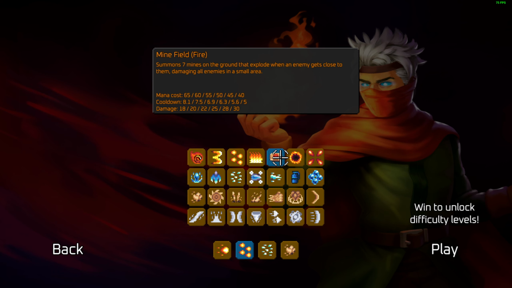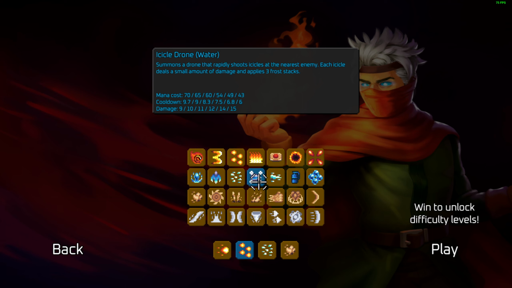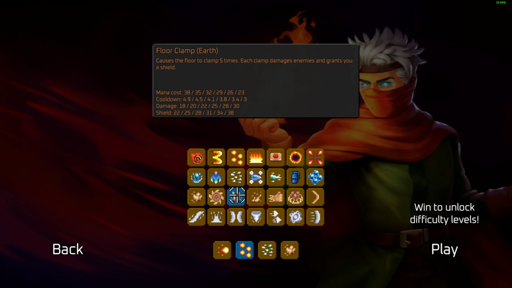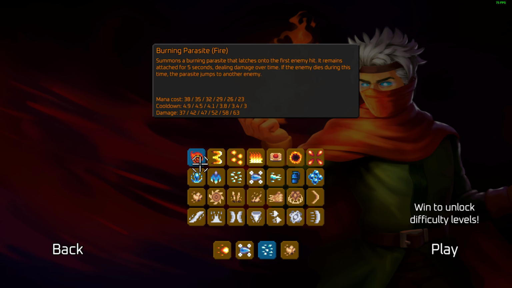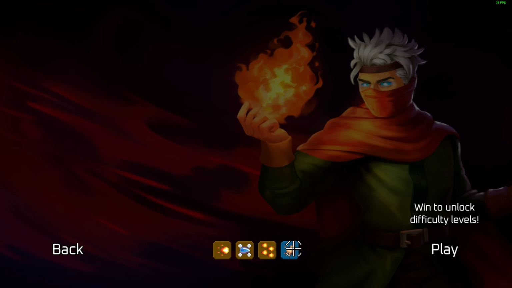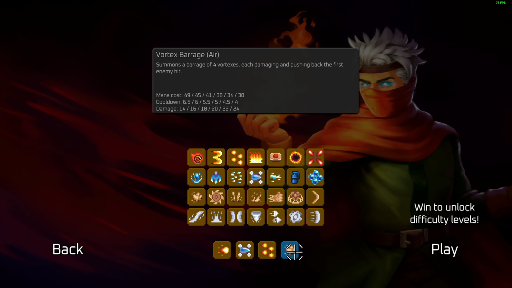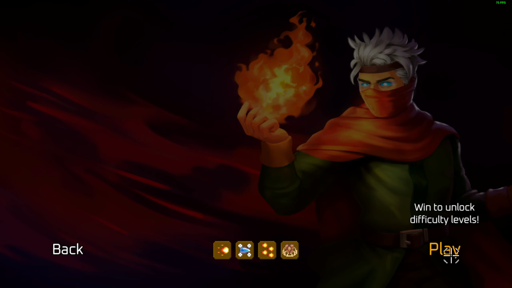For our second spell, maybe, let's see. Do we have water bomb? Looks like a freaking grenade. Icicle drone, a drone that rapidly shoots icicles at nearby enemies. Okay, we have magic drones. Water fountain. You know what? I think I like icicle drone. Oh, this is the same. Dual flame dash. Not fireball barrage, I guess. As for the last, shattering shield. Okay, let's start.